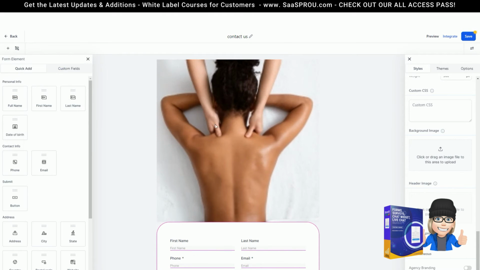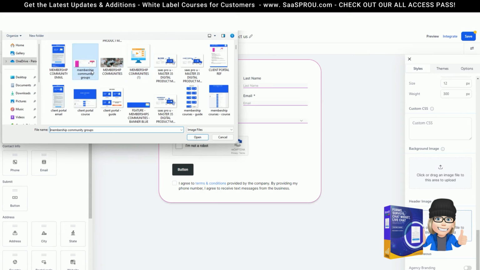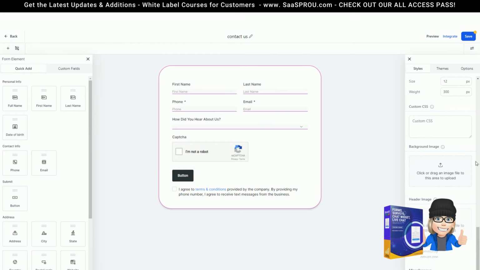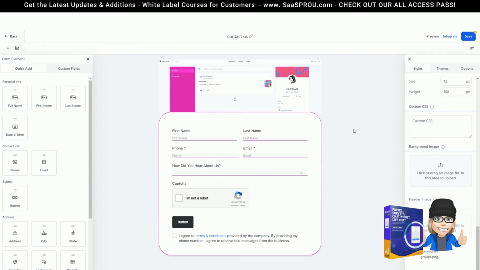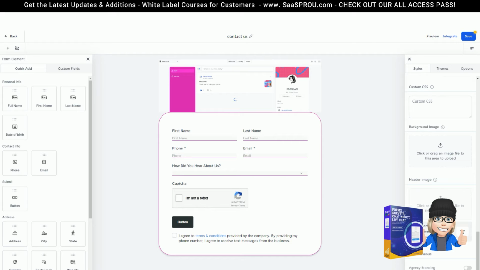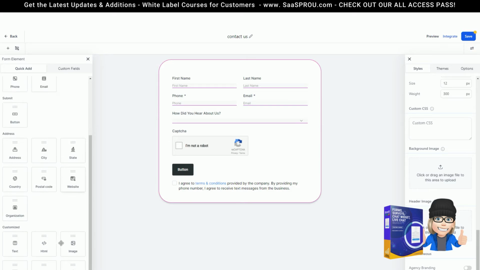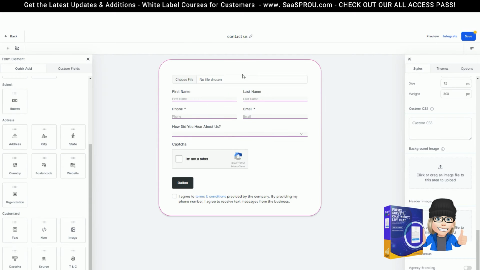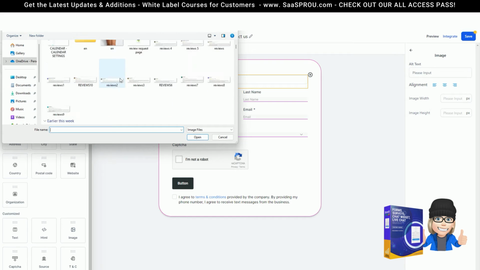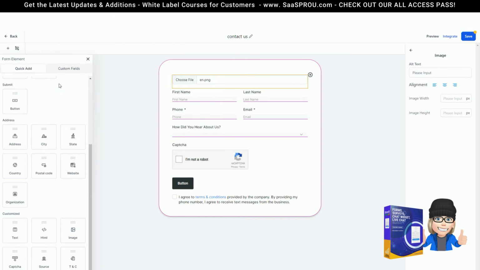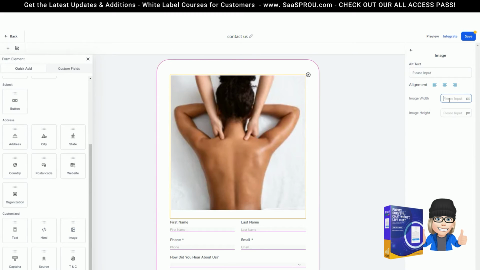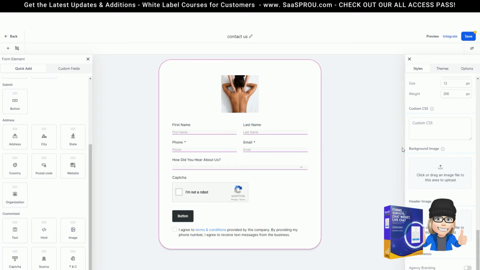With the header image, it makes it very big, so you want to make sure that you set a good style. If you don't like that, you can find a longer header image here as well, and you'll see it just brought in another image. You can design the look and feel of the style of the form. So if I don't like that and I want to go back and select just the image element for my form, I can do that as well. We'll go select that image that we just did because I like that one better. We'll change the width, we'll make it smaller, and now we've got a form.